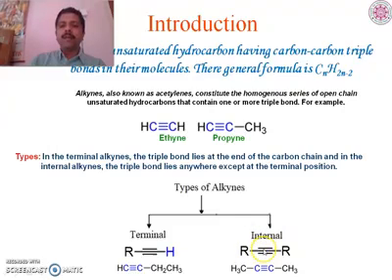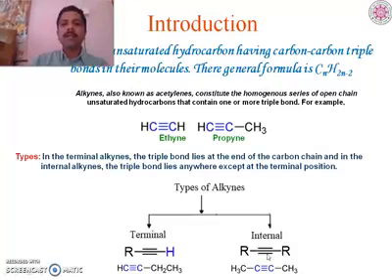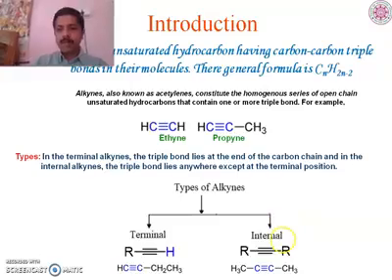The triple bond of the internal alkyne may fall just in the center of the molecule or somewhere in between the molecule. It is not necessary that it is a symmetrical alkyne. It may be asymmetrical as well. The only requirement for internal alkyne is to have the triple bond anywhere in between in the molecule, not in the terminal. For example, here I have shown an example, 2-butyne.